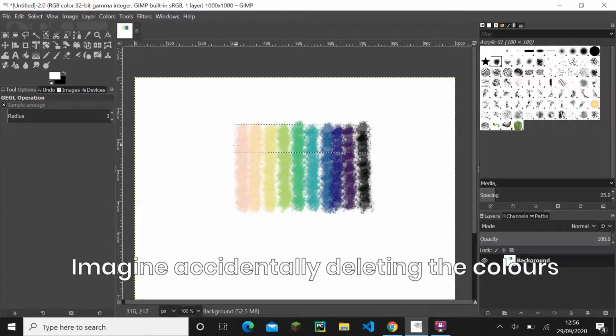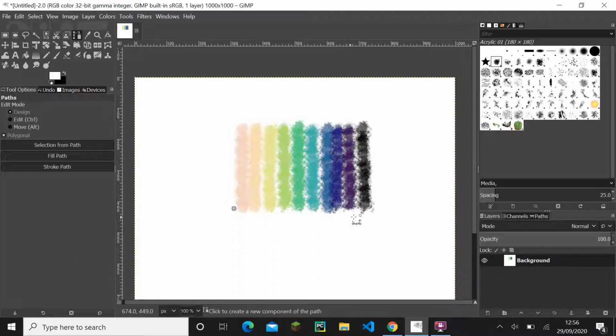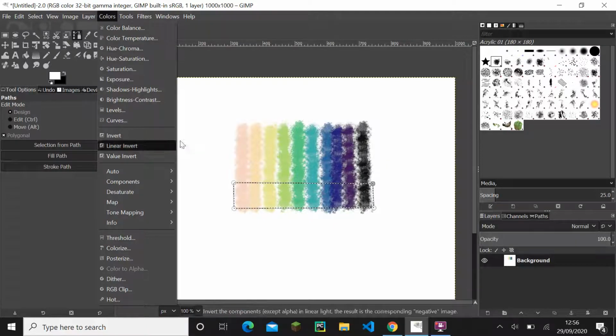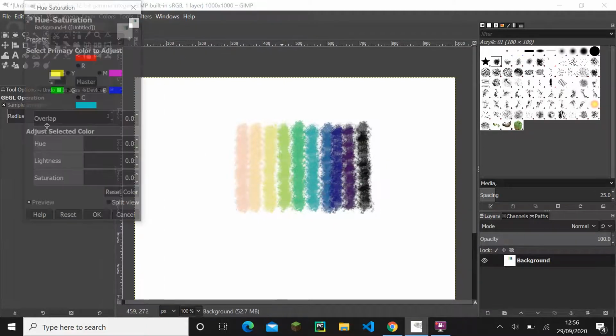So how we can get rid of these lines is if we go to select and we click on none, and we now have to get the path tool again and repeat but on the bottom. So shift click every time you want to create a new node, and then control click to connect those nodes, and you can just realign them, add, and then we're going to click on colors, which is hue saturation.